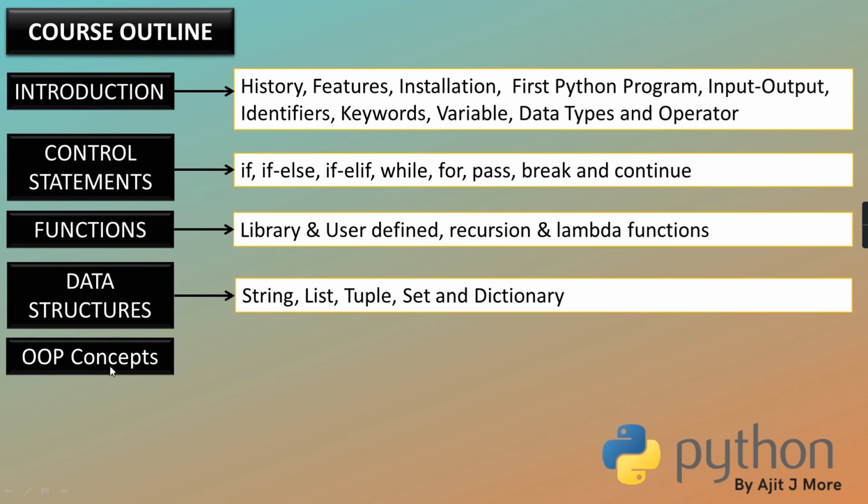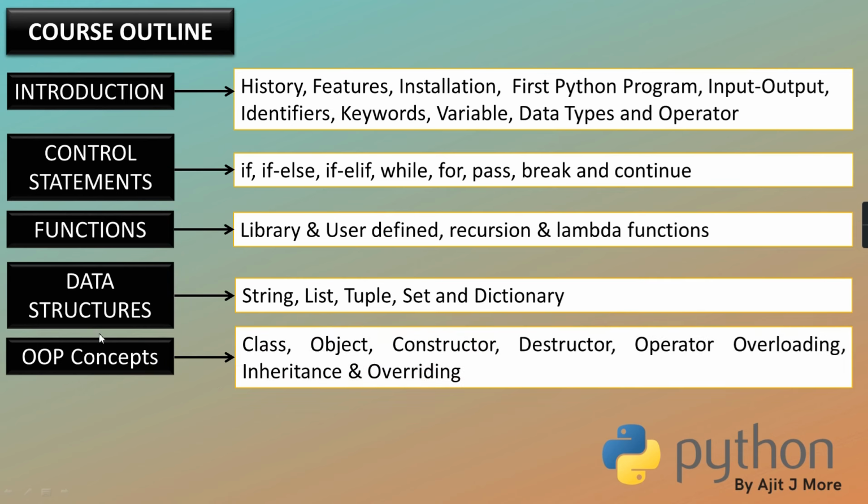Here is a separate programming approach where related data and related functions are put into one capsule called a class, and then objects of it are created, and they interact with each other. The concepts associated with it, like constructors and destructors, operator overloading, and inheritance, are all covered in one chapter. If you know C++, it will be a revision for you. A lot of C++ comparison will be done in this chapter. So the basic things like class, object, constructor, destructor, operator overloading, and inheritance, I'll be covering in this.